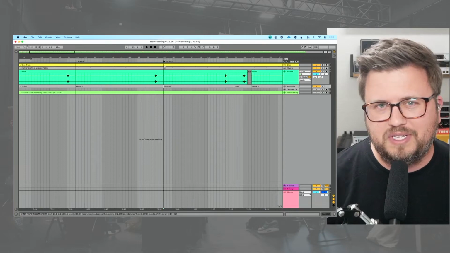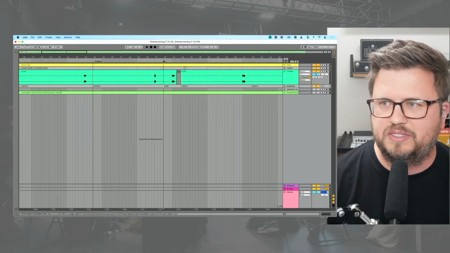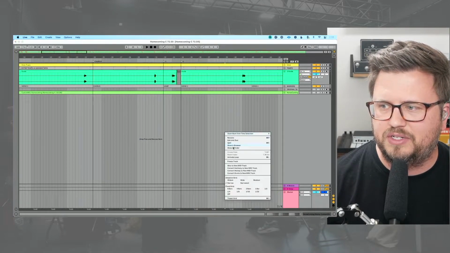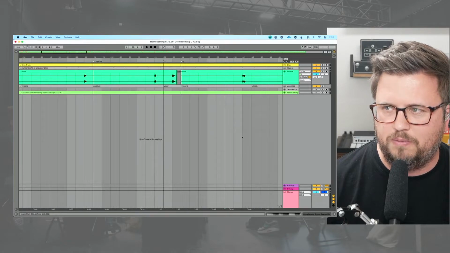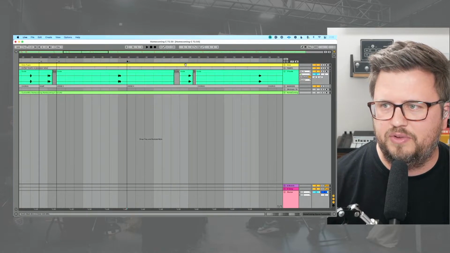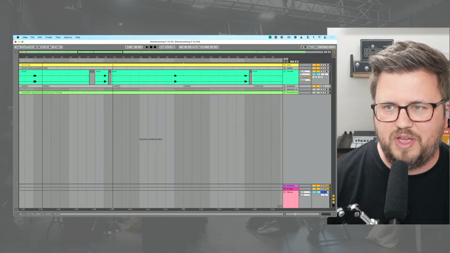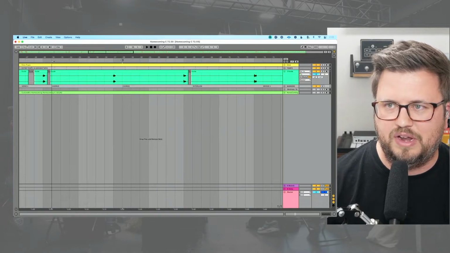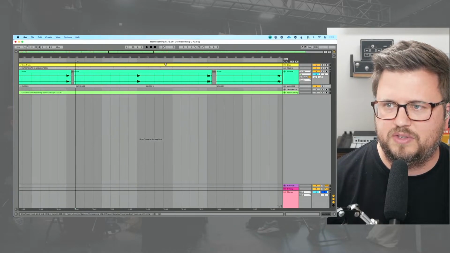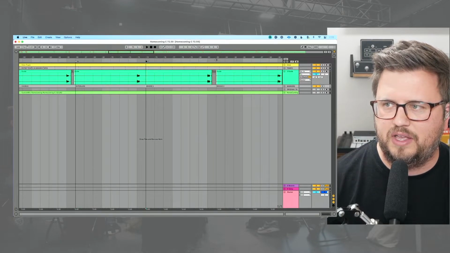Now, for me in particular, in the way that I use tracks, I actually don't name my locators. I just go throughout my session like this and really quickly add locators. I can actually change my grid to see just one bar, and this way I can go through and add locators in my file very quickly. The reason I'm not naming my locators is I have this markers track below here that's containing all the names for my song sections. So we'll go through and add a couple locators into our file.